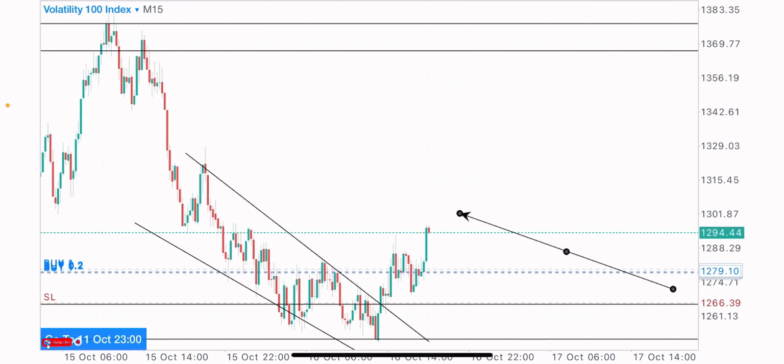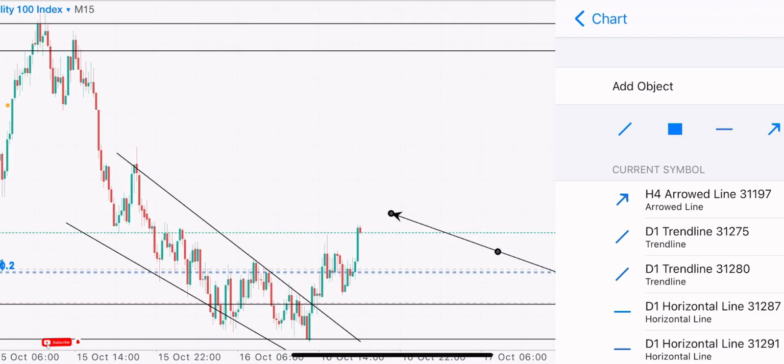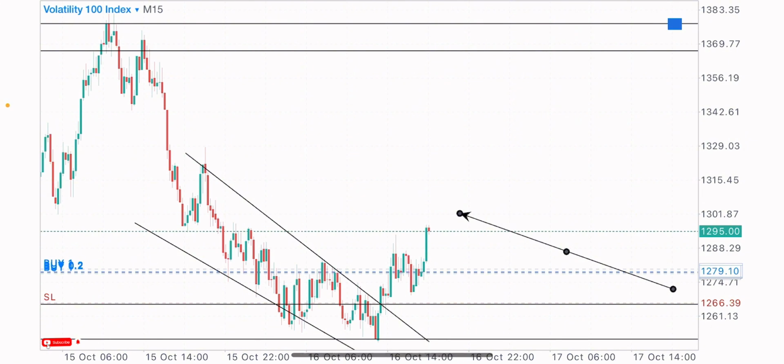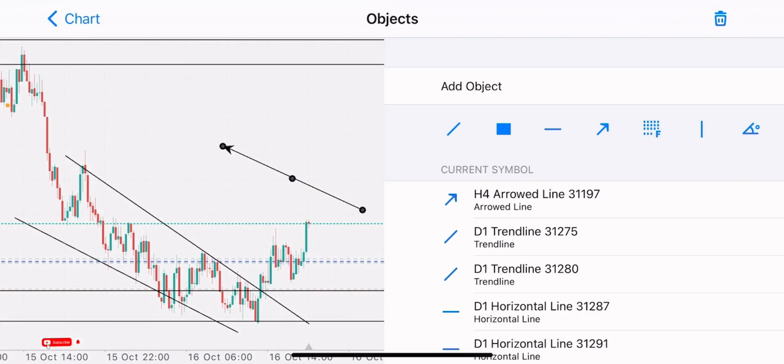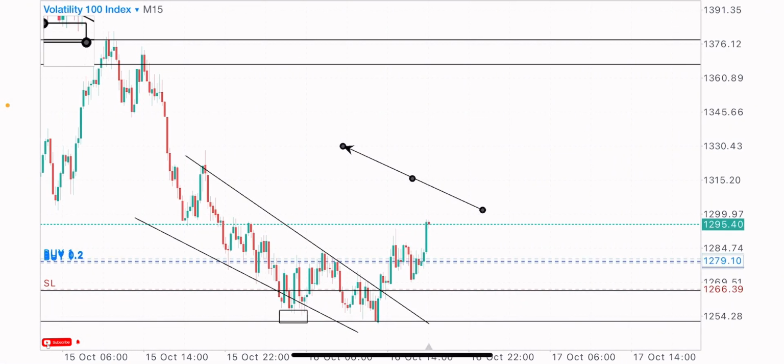And on the 15-minute time frame, we had a bullish reversal formation. This is an inverted head and shoulders pattern I spotted as well. So we got the left shoulder formation at this point. We got the left shoulder here, right? We got the head at this level, and we got the right shoulder formation, which I was anticipating to get the buys on.